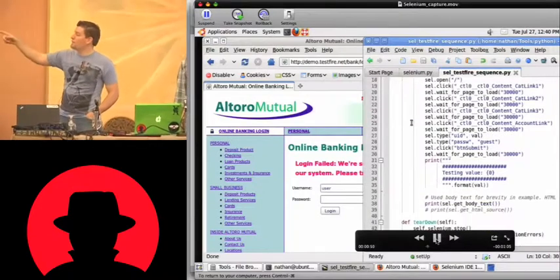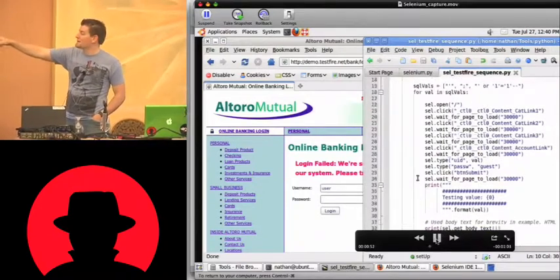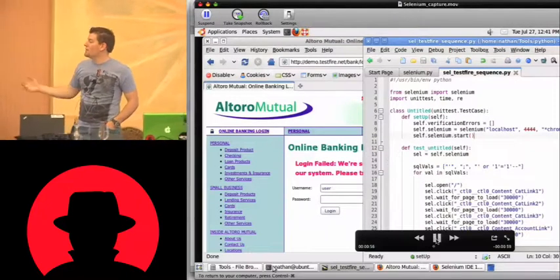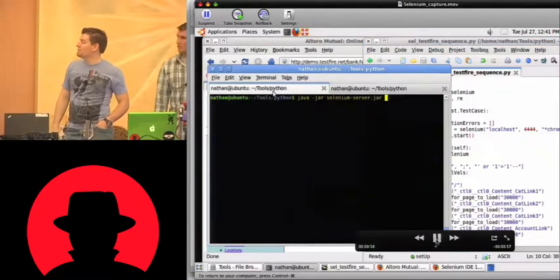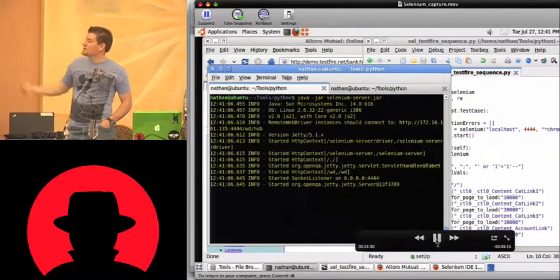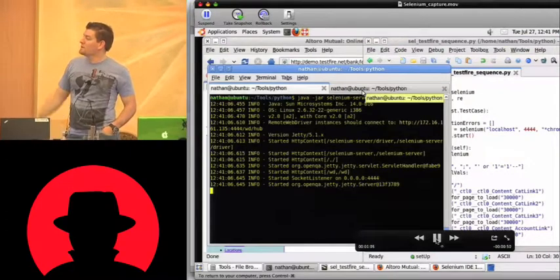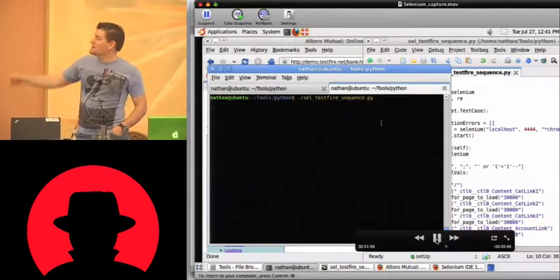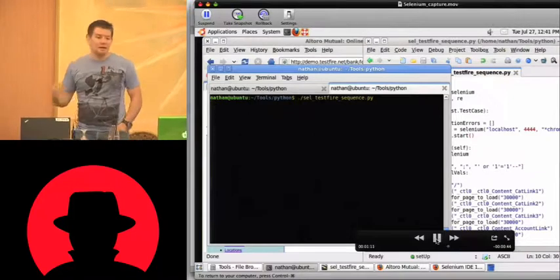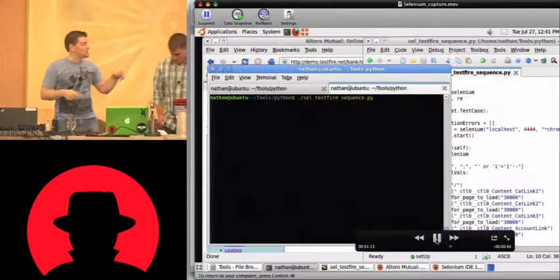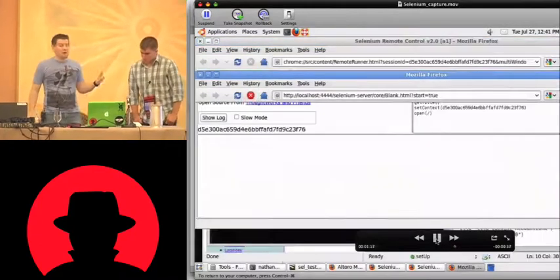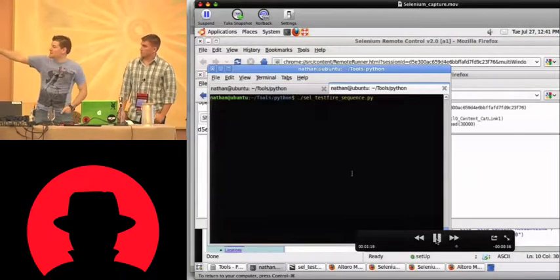I just added a for loop over the top of some attacks. So you know, a semicolon, a single quote, a semicolon, and then a 1 = 1. So we start the server up, and then we just basically run our Python code. And when we run this, it'll take care of things in the background. It'll start the browser, and it'll run through the actions that we recorded in Python. And of course, I broke into it and added some SQL injection attacks.